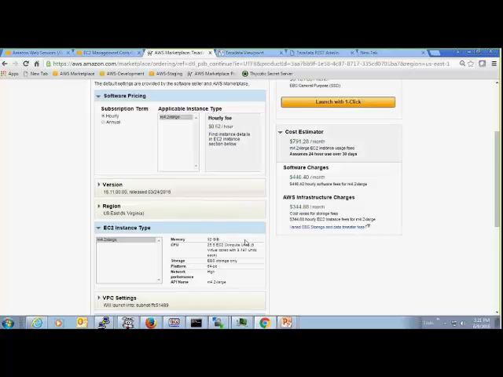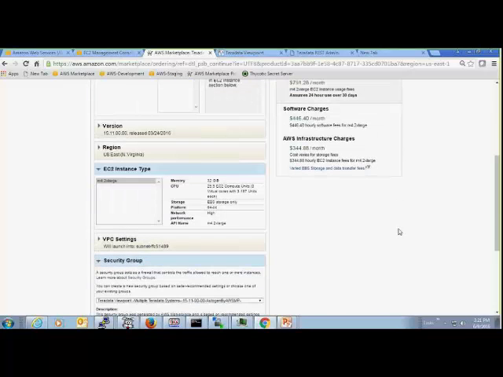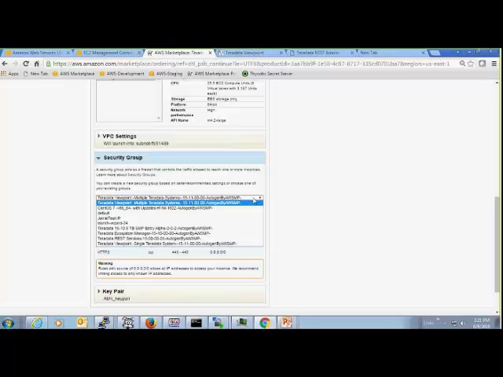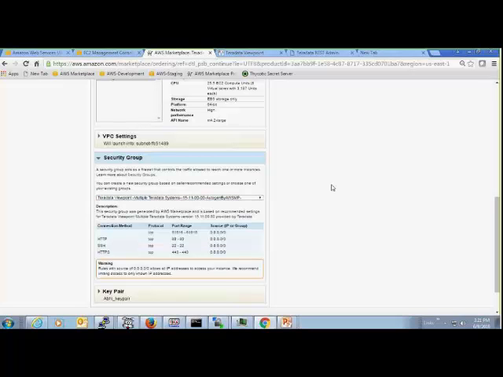Then if we go a little bit down, the version is 1, and for the security group, if you have previously defined your own security group, it will be available there, but by default we create one for you. So that's where your ports, Yodi, show up. If you want to override this, obviously if you take some of the ports out, our application won't work. But if they know and they want to change it for some reason, all of these ports are configurable, but you need to change the port in our application. Advanced users can choose an advanced way of launching it, which goes through the wizard.